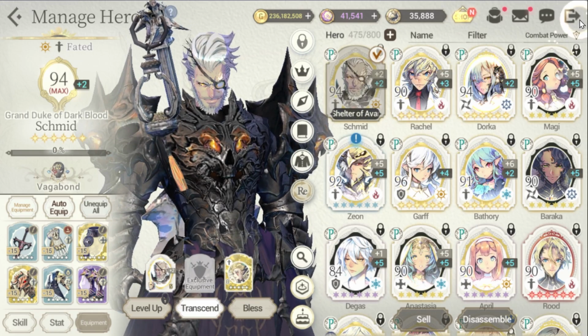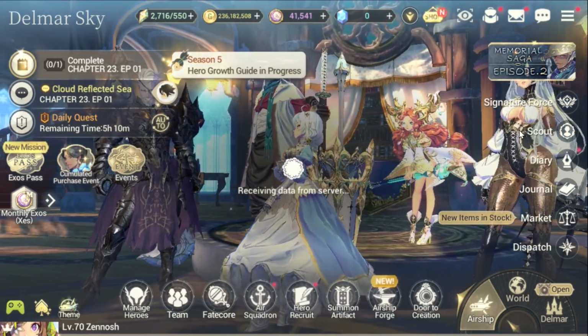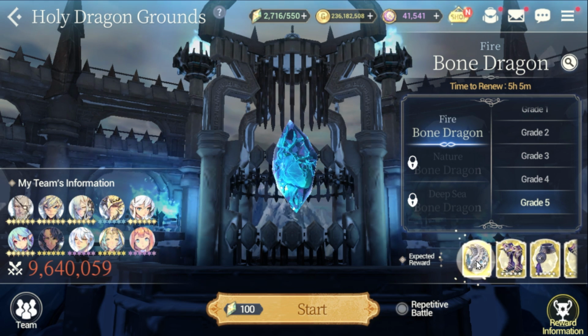Let's say you are a very new beginner and damn, you actually don't have any way to get your hands on the ancient trace, right? Because ancient trace is a very peculiar or unique item that is being given to the old players, while transitioning from the old version of Exos Heroes to the new version. As a beginner, it is highly recommended to grind in the Holy Dragon Grants in the Firebone Dragon Dungeon, Nature Bone Dragon Dungeon, and Deep Sea Bone Dragon Dungeon in order to get your hands on equipments and this particular item, Supreme Horn of Bone Dragon, and various other parts of the Bone Dragon, so that you can craft new version of equipment in the Airship Force, right?